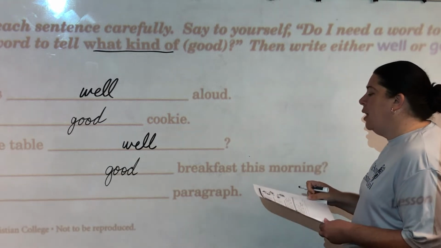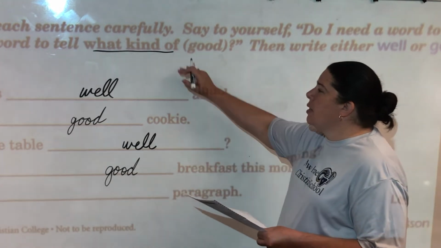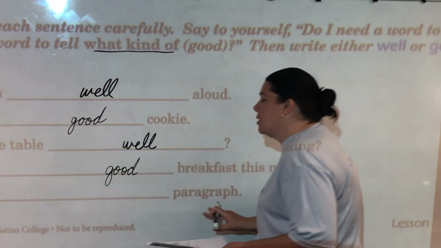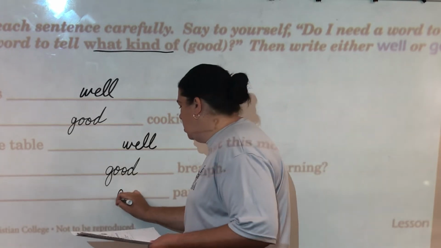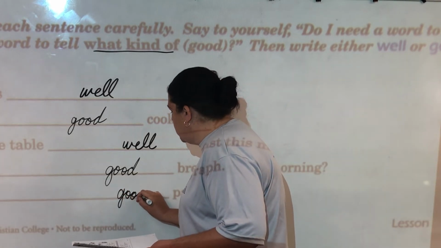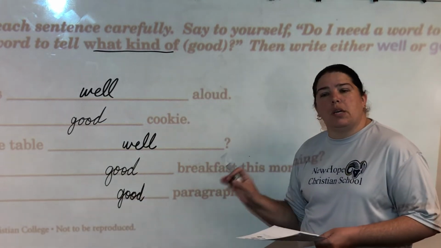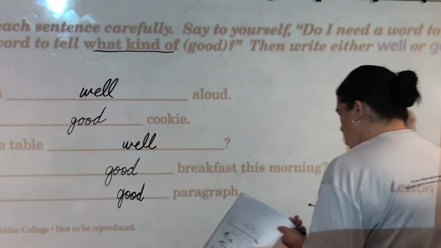Paul wrote a blank paragraph. Are we asking about the kind of paragraph or how he wrote it? We're asking about the kind of paragraph, so we use the word good. Boys and girls, please check along your papers. I don't want you to keep these wrong answers. Make sure you check the answers on your paper.